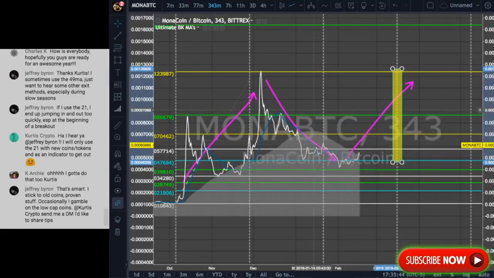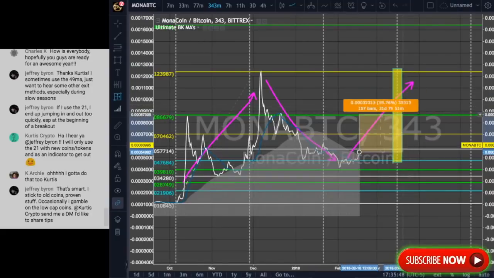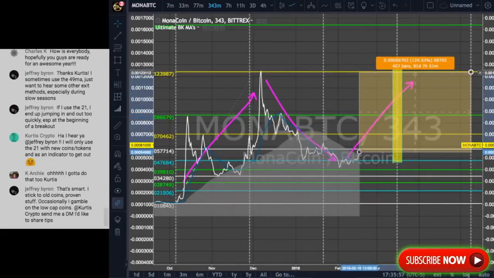And you're looking at anywhere between right there, 50% and 120%, right? Because if we take that and go all the way up to the next one, there you go, 120%. And that's pretty good. That's not a bad selection. Mona, this chart, basically if we look at it, what happened was it had a huge cycle, cooled off a little bit, and now it's about to go up on another wave.